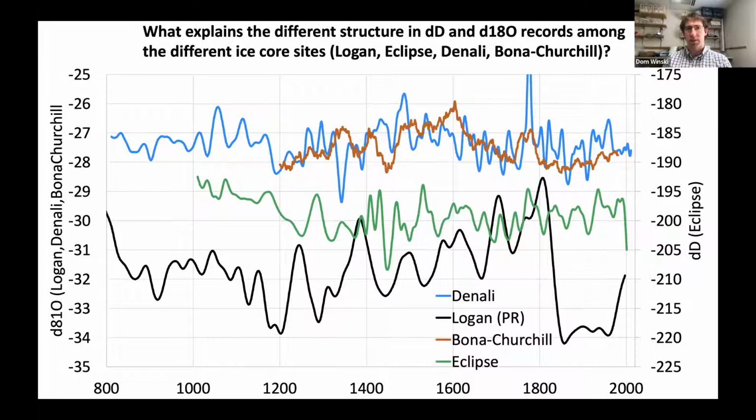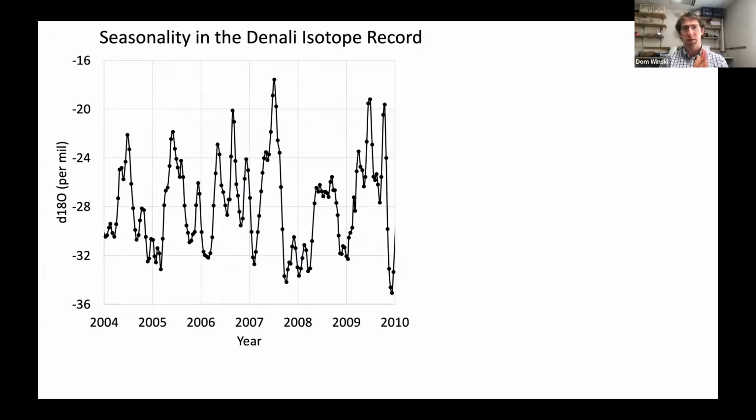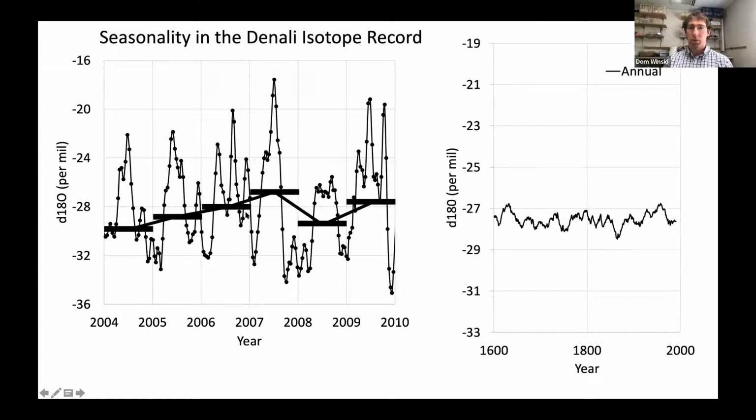So I'll first address the seasonality hypothesis. One thing that we're lucky to have here on Denali is a really highly resolved record. So we have multiple samples per year, so not only can we resolve annual variations in water isotopes. Here I'm showing you what you would do if you were just to take the average annual isotope value for each of these years here. And then if you string them together, you can show what they would look like plotted up. And that was what I showed you essentially in the previous graph.